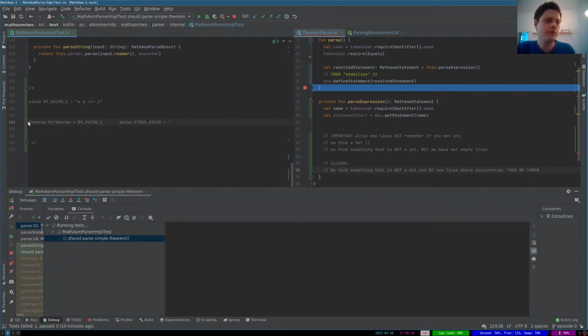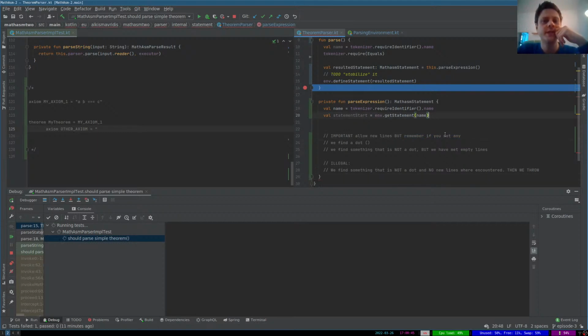You didn't encounter any new lines, you just found this token, the identifier, and then a new action declaration or whatever. This is not valid MathAsm. We don't have semicolons, but you have to put a new line to start a new statement. That's why it's important to remember if we skipped a new line or not. If we skipped a new line, then it's fine. If we didn't, then we should throw. The syntax should not allow that.